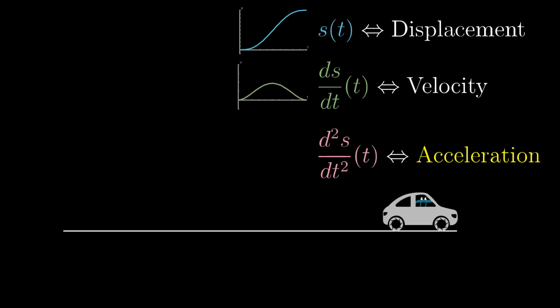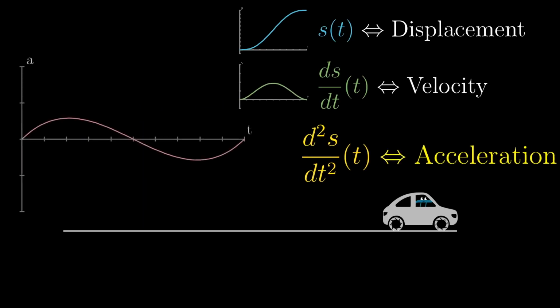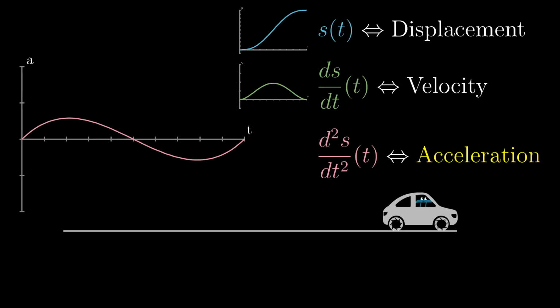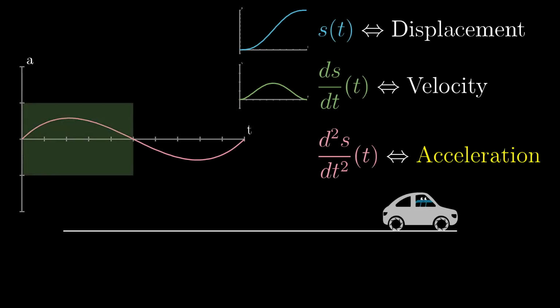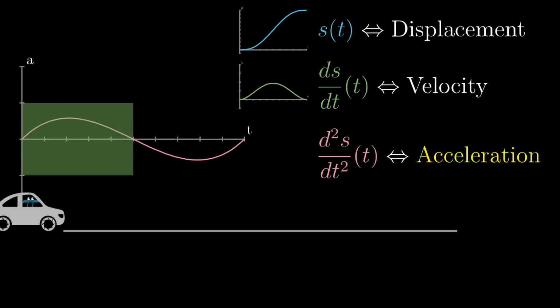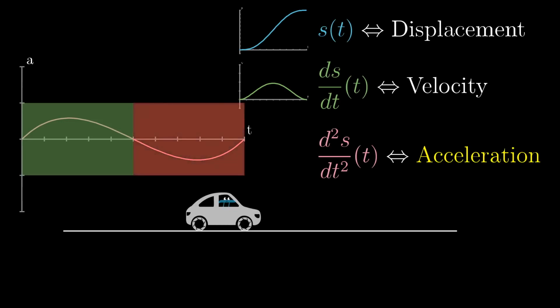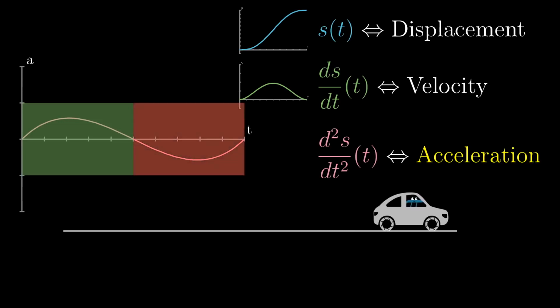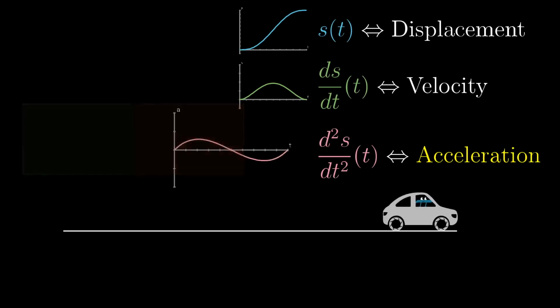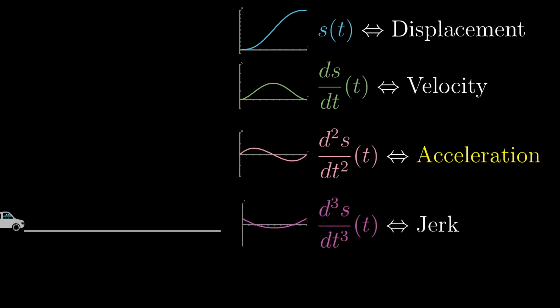So the second derivative tells you the rate of change for the velocity, which is the acceleration at each point in time. In this example, the second derivative is positive for the first half of the journey, which indicates speeding up. That's the sensation of being pushed back into your car seat, or rather having the car seat push you forward. A negative second derivative indicates slowing down, negative acceleration. The third derivative, and this is not a joke, is called jerk. So if the jerk is not 0, it means that the strength of the acceleration itself is changing.